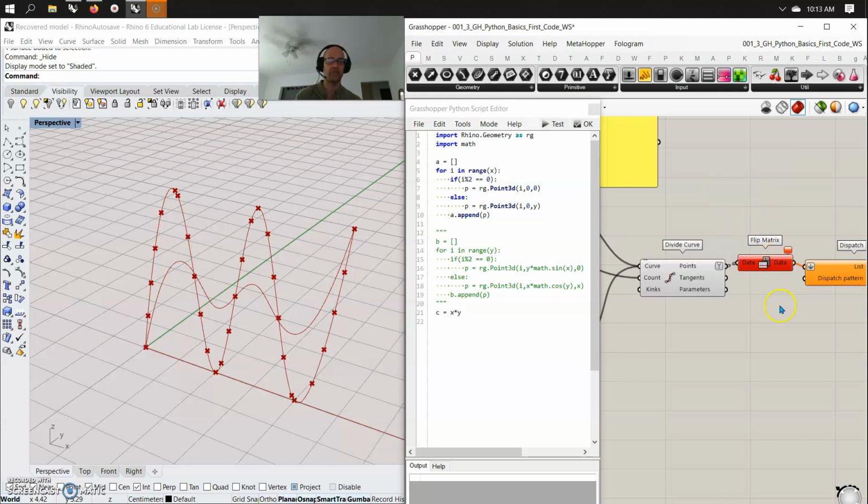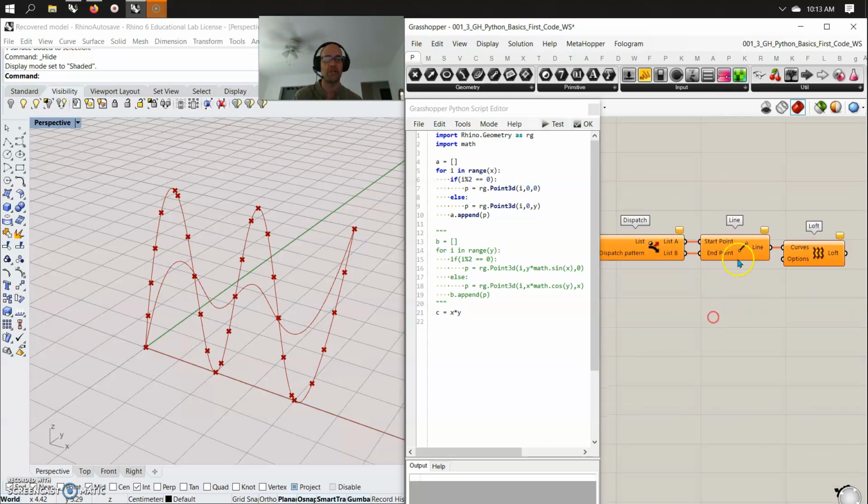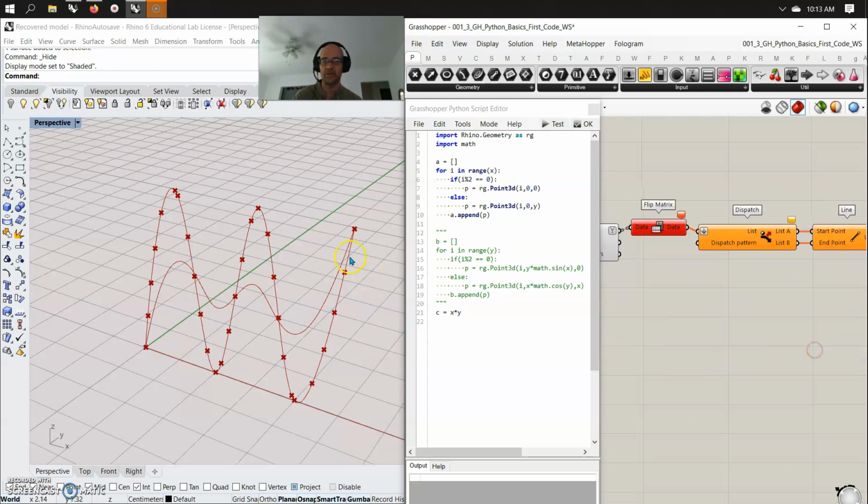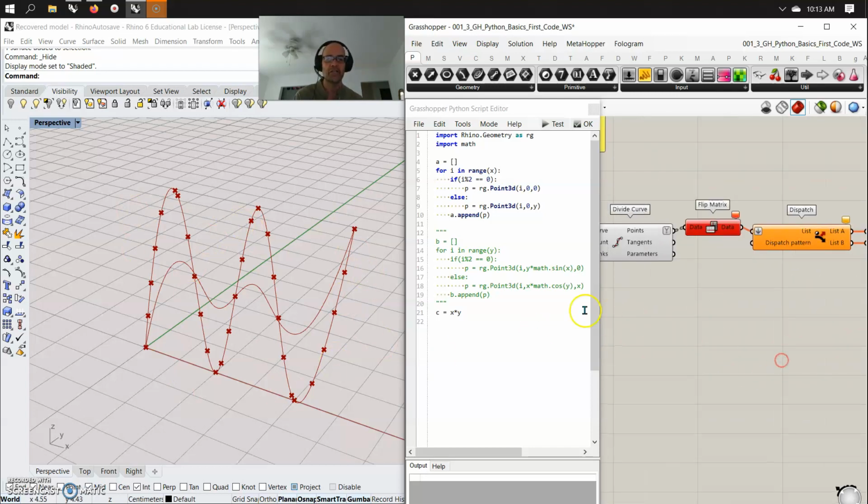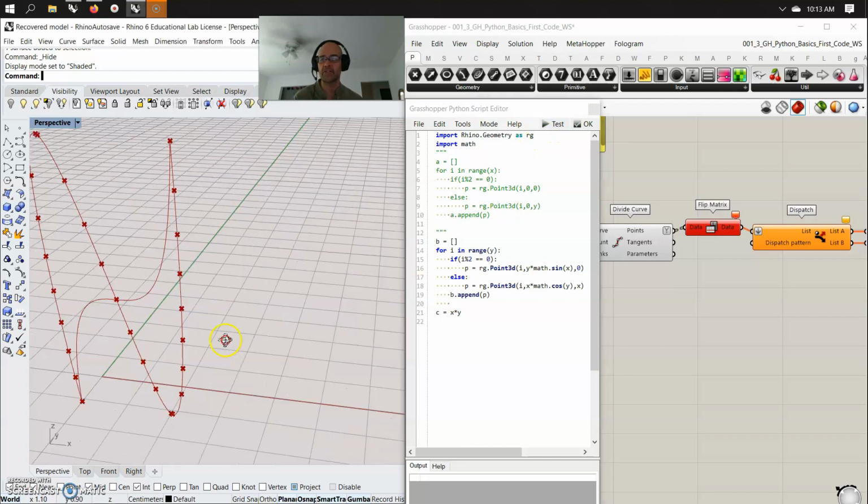So it's okay. I don't have all my data to want to do that. Plus, I don't want to dispatch it, make it into lines or lofts because I'm dealing with just points on a single line. So let's go back in and bring in what the second half does. And I will just comment out this top portion, and I will bring back the bottom portion. And I will run that, and you'll see I'm left with this curve.